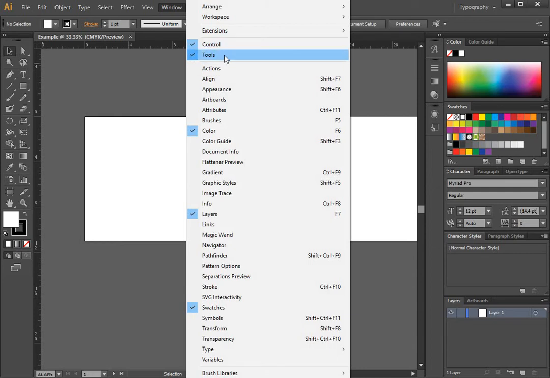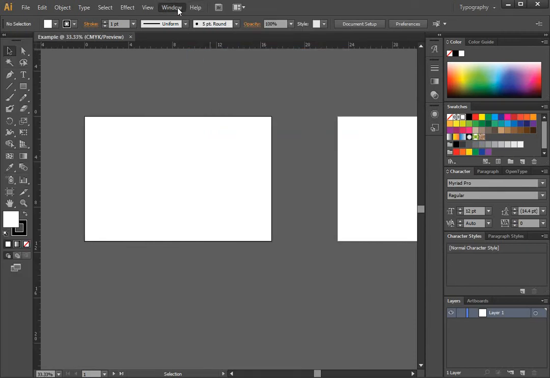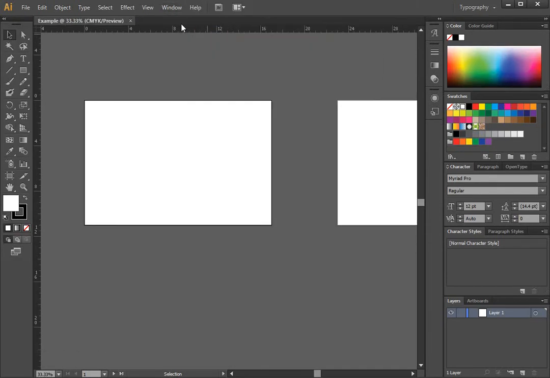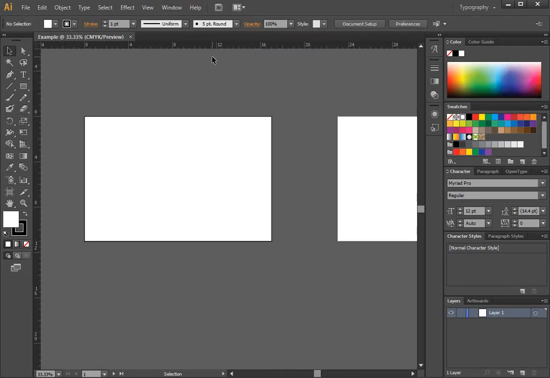You'll see that Tools is checked. So if by any chance you don't have your tools visible, you want to make sure that that is checked. You also want to make sure that Control is checked. That's this ribbon of tools up here at the top. Those are very, very helpful. You're probably going to want to have your color palette, your color tool palette called up, as well as swatches. Swatches are sort of a quick collection of colors and gradients that we're using in our document. Color allows us to create new swatches.